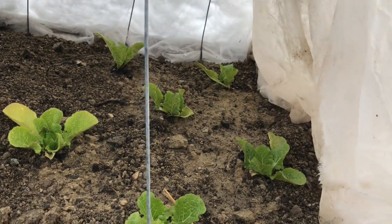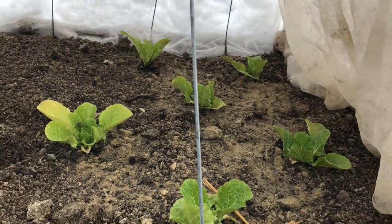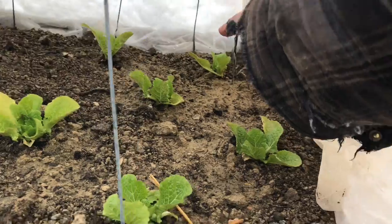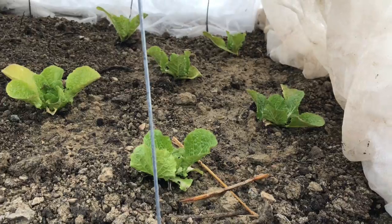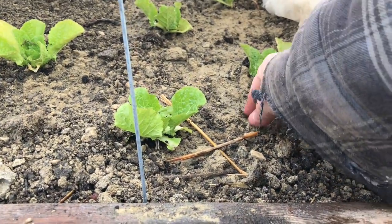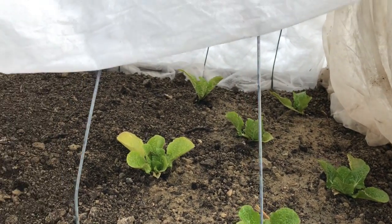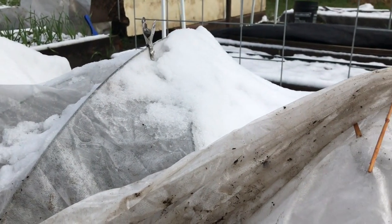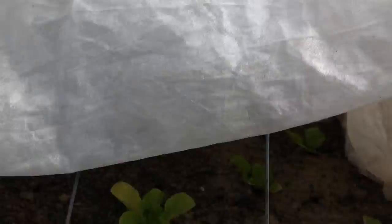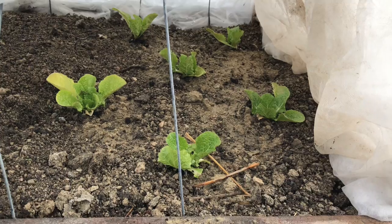I already peeked. I had put some of the cabbage out here, and they look okay. They don't look too bad. That leaf is a little yellow. That leaf back there is a little yellow. So I'm sure they're not happy. Let's see. It's wet. A lot of rain came through, but when I came out here, there's a fair amount of snow that gathered on top, so it kept the snow off. That did its job.